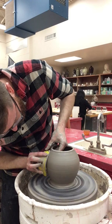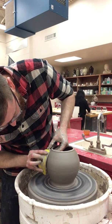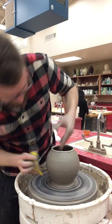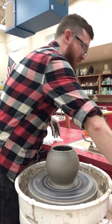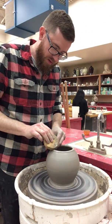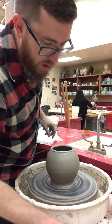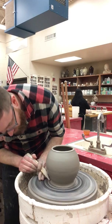All right. Quit messing with it now. Clean this rim up a little bit, and take that extra clay off the bottom.